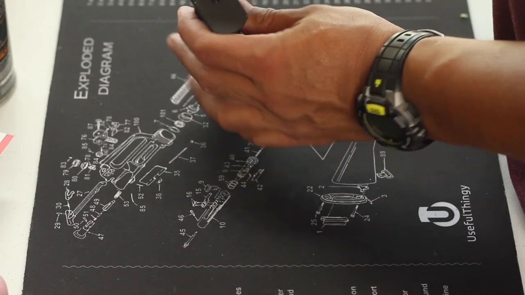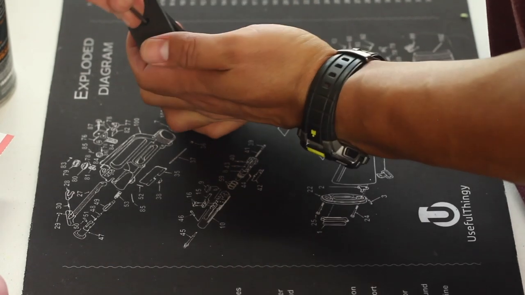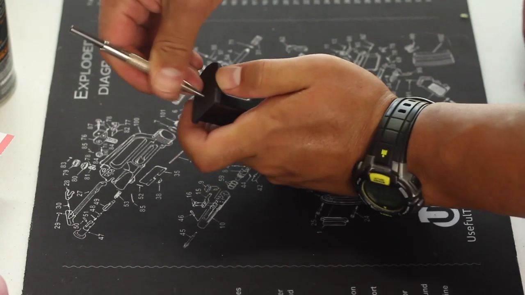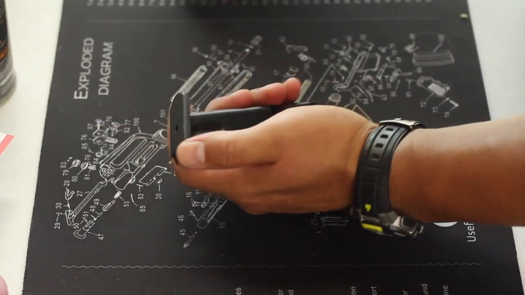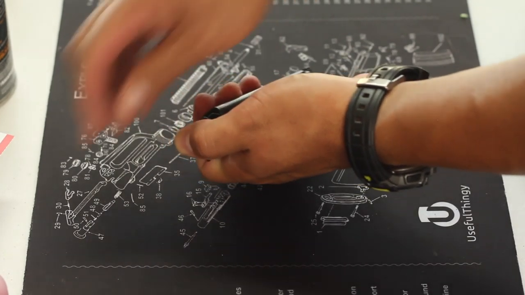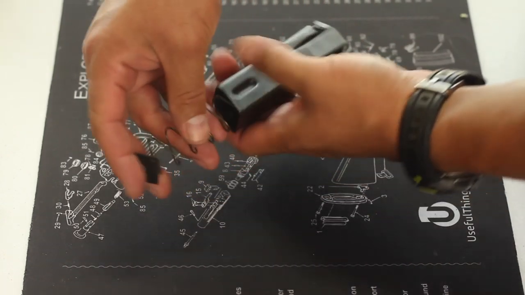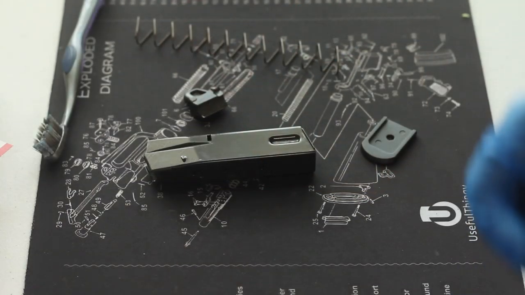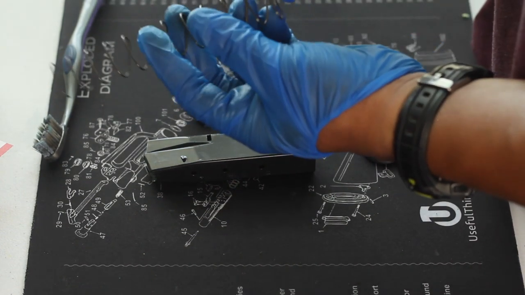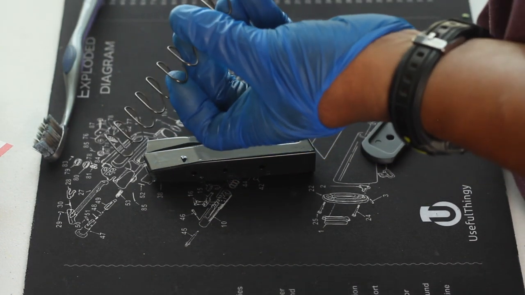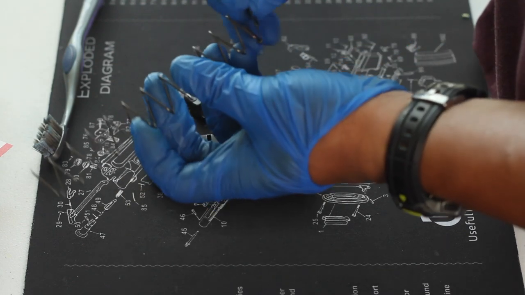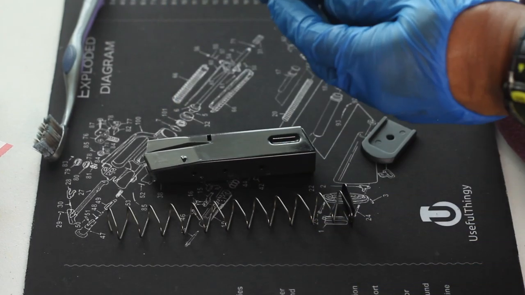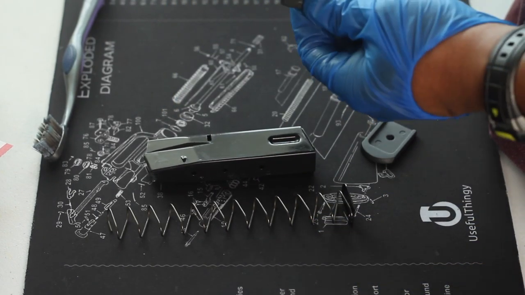Cleaning the magazine isn't necessary every time, but I drop my mags during mag changes, so mine get dirty every once in a while. Push that pin in the bottom of the magazine in with a punch, small screwdriver, allen wrench, whatever you got. Just push that in and the butt plate will slide off forward, like muzzle end forward. And keep your thumb there to keep tension on the spring. If you don't have something in front of the spring, it's probably going to shoot out. Just remove that piece right there. Once you have the floor plate off, the rest is pretty easy. You just have the floor plate, the metal piece that goes just on top of the floor plate that's attached to the end of the spring, you have the magazine and the follower. Just looks like about four pieces. It should take you maybe two minutes to take it apart, clean it, and put it back together again. It's pretty simple. You probably don't need a tutorial for this part.